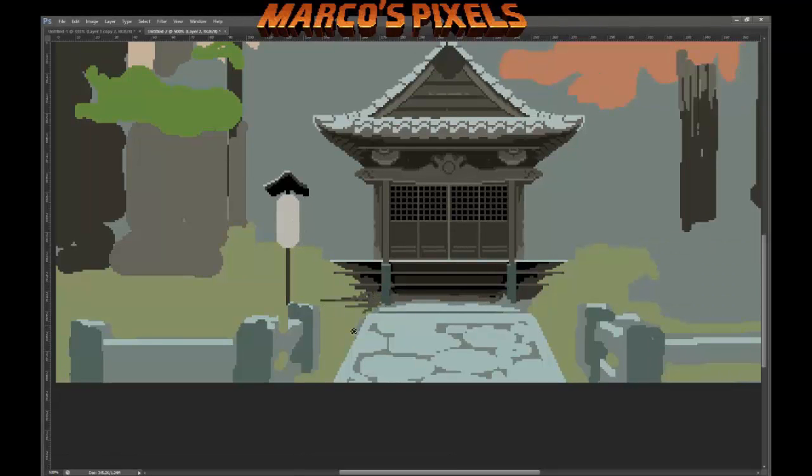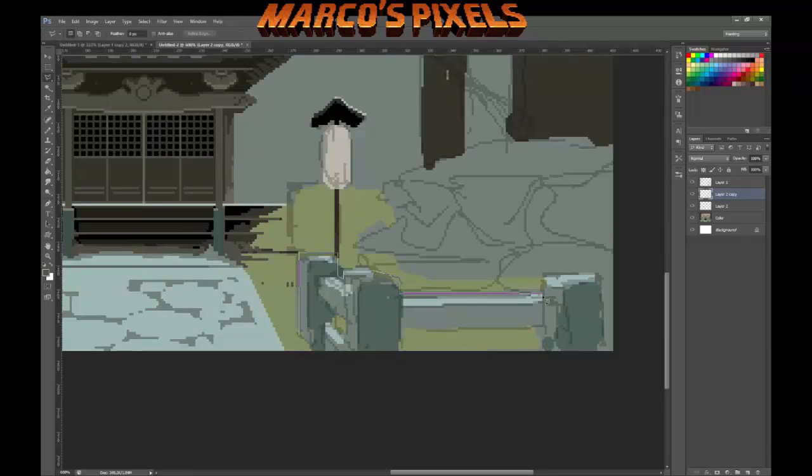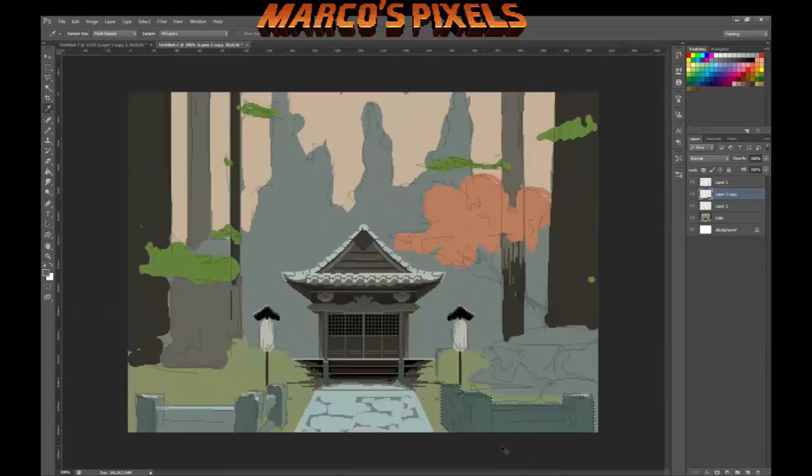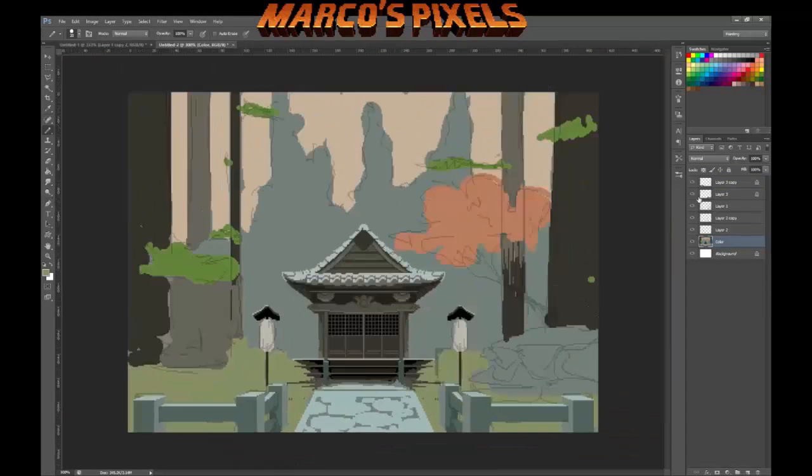Now to fill up the space in between the shrines and the trees, I put in these lamps covered by this tiny little roof. And what I'm doing now is building the basic shape for that fence, the stone fence, but I'm doing it with a lasso tool so that at least it gets well sketched out. The ones that I had initially were basically rough sketches. And what I'm doing is I'm gradually substituting everything.